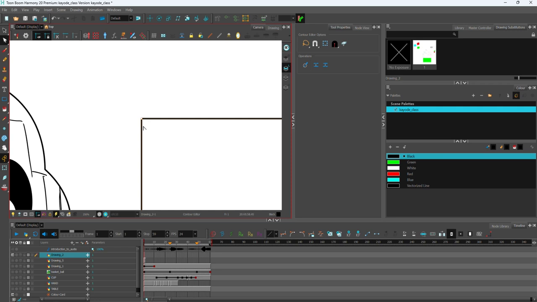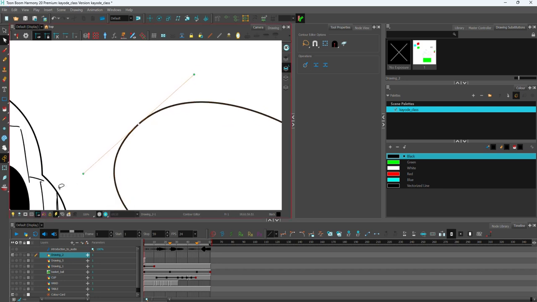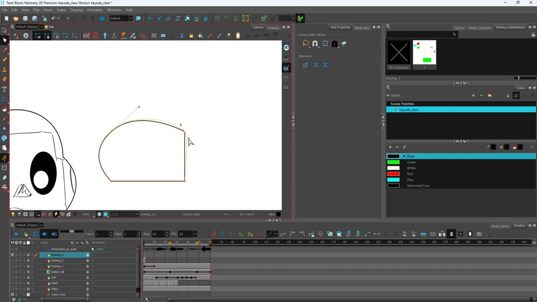You click on the point, and you press down on your alt. You notice something even changed in the mouse. It turned like a circle in your pointer as I'm pressing alt. I'm going to press it down, click on this and drag it. See, the line now comes out.